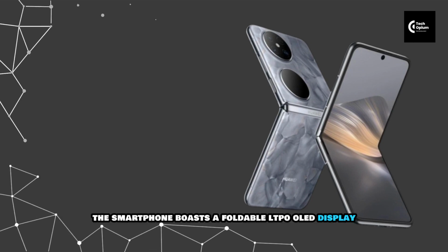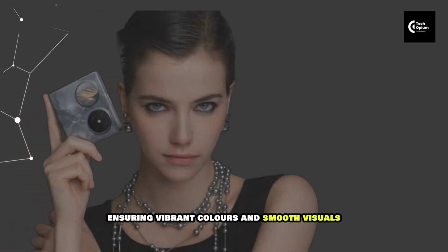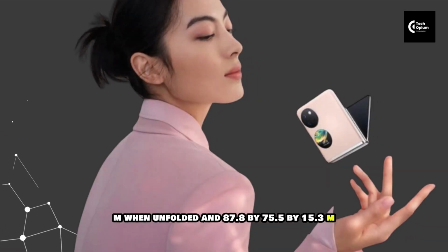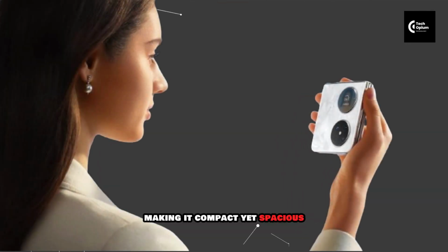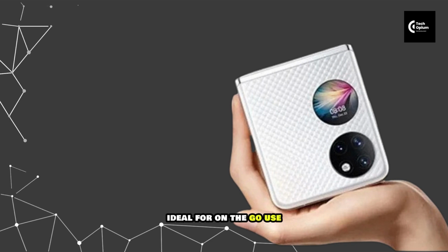The smartphone boasts a foldable LTPO OLED display, offering a 120 Hz refresh rate and a peak brightness of 2200 nits, ensuring vibrant colors and smooth visuals. Its dimensions are impressive, measuring 170 by 75.5 by 7.3 mm when unfolded, and 87.8 by 75.5 by 15.3 mm when folded, making it compact yet spacious. The weight is a light 199G or 202G, ideal for on-the-go use.